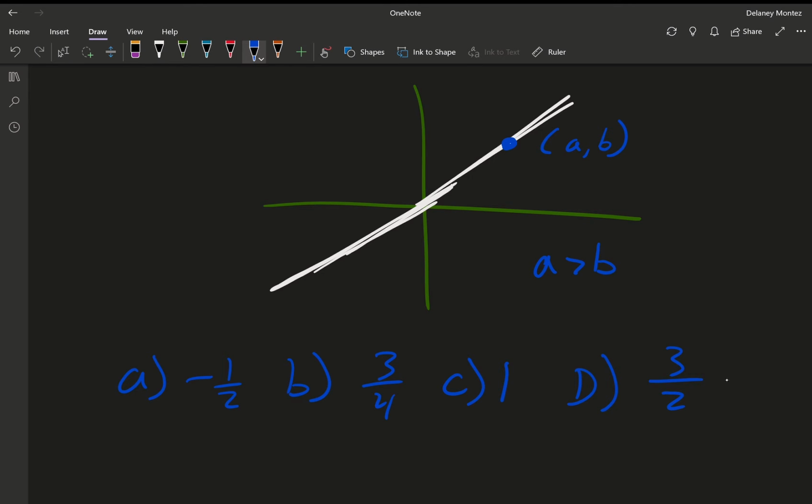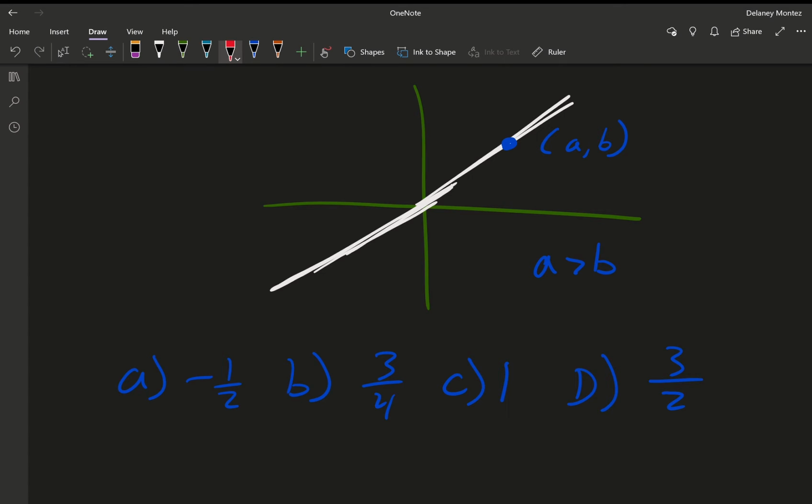So you're looking for the slope. You're looking for the rise over run, and we don't have any of our markers like this. We don't have that. All you know is that it goes through the origin, right? That this line goes through the origin. So pause the video and attempt to solve it, and then we'll do it together. So okay, hopefully you had a good go at this and it went well.